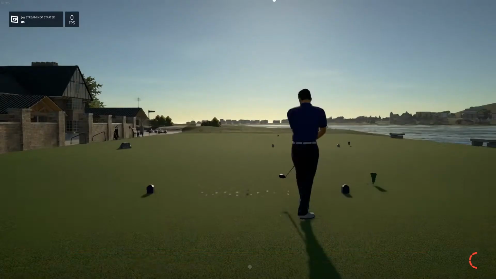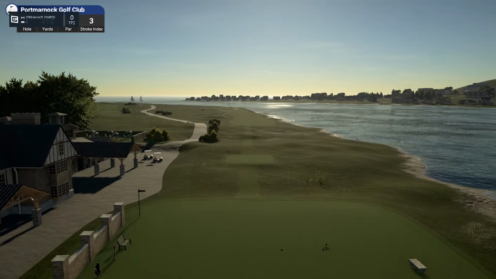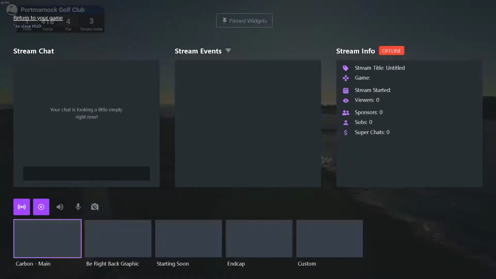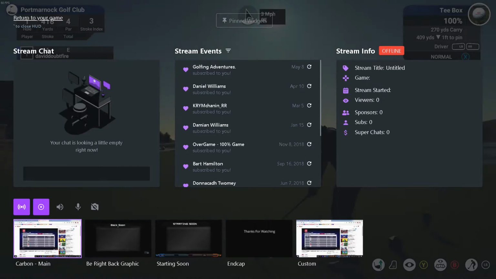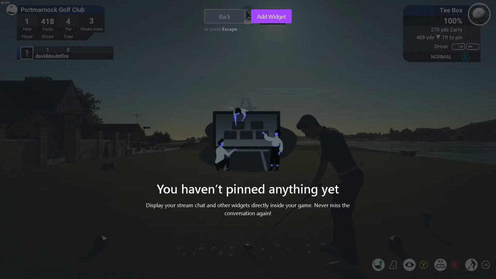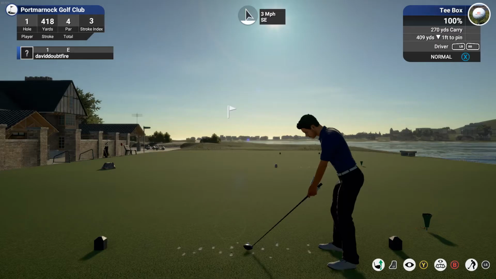So, hole 1 is a par 4, measuring 418 yards, stroke index 3. And I will just get rid of that stream not started indication, primarily because I'm not streaming at the moment. Let's get that to disappear so we can get back to the game.